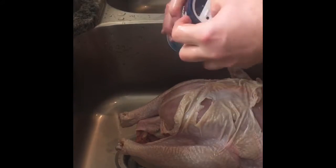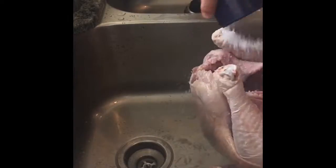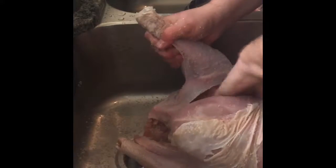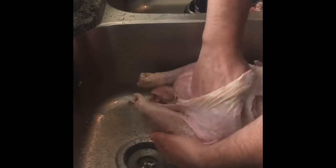We've got coarse sea salt and we're going to use a whole bunch of it — inside and out. Don't be afraid to use it all because it's gonna brine the turkey and help clean off all the little pieces of gunky stuff that makes your turkey taste funky. Salt's pretty cheap so I buy a few of them. Raw turkey has a smell you definitely wouldn't want to eat, and sometimes after cooking it still has a bit of that smell.